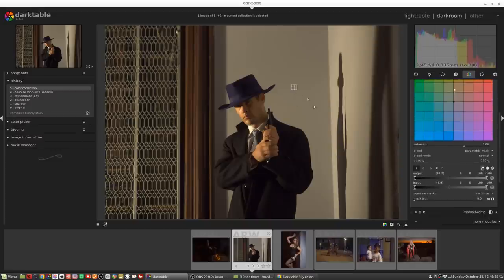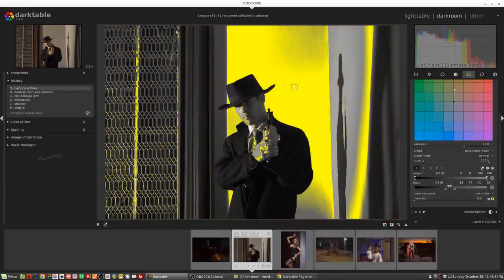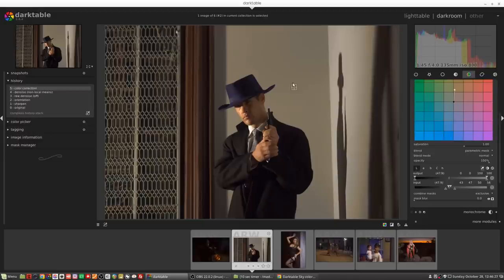Use the eyedropper, click in there. There's the value we're targeting. So we'll bring this up to there like so. Bring this down to there like so. That should get us somewhere in the ballpark. Yep, probably picked up a little bit of detail here that we didn't want. We could use a combination of drawn and parametric to get rid of that area, but we've largely picked up the wall that we wanted to, and we've managed to move that tone away from gray and a little bit towards yellow, if that was what we were aiming to do.